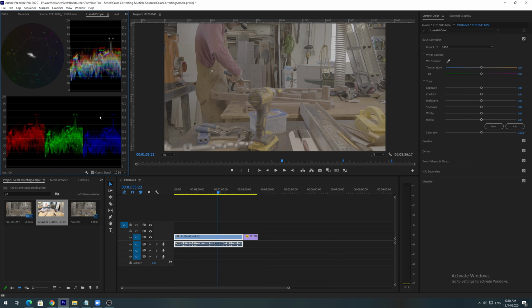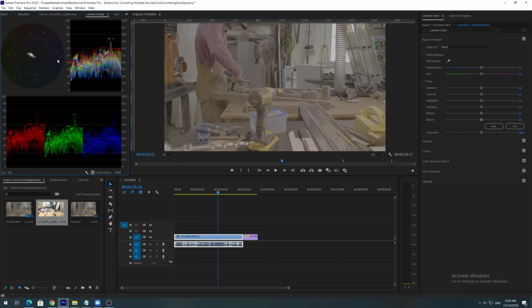What the Lumetri Scopes do is break out the red, green, and blue colors from the color profile, and they show the blacks at 0 and the whites at 100, and all shades of red, green, and blue in between show up between those lines. So if you've got red kissing that 100 line, that means you've got some red somewhere that is at the max RGB value for red, which is generally 255. If you're using 10-bit, it's higher.